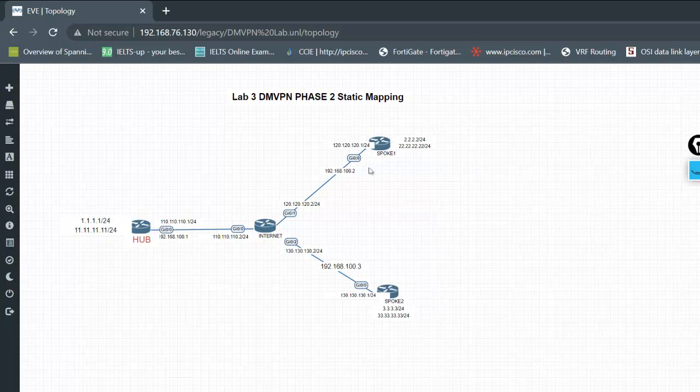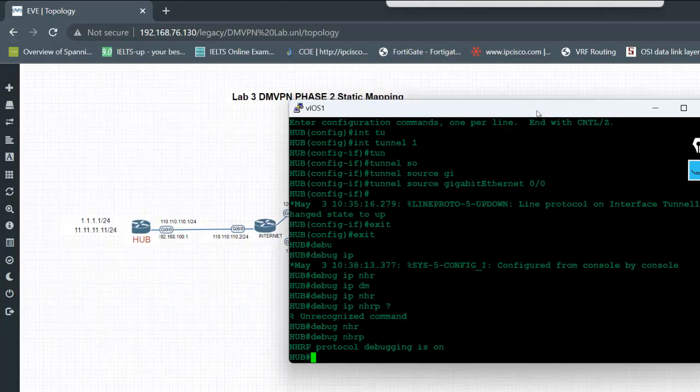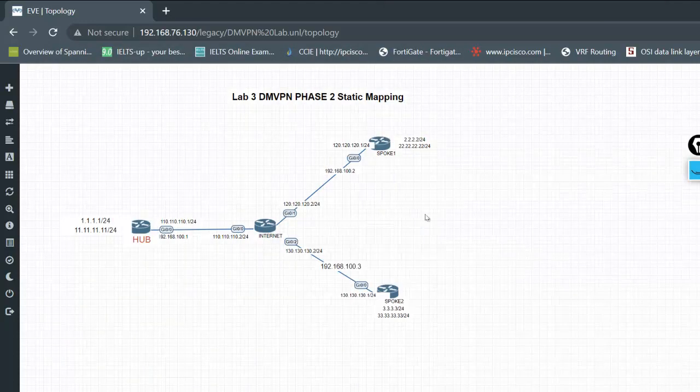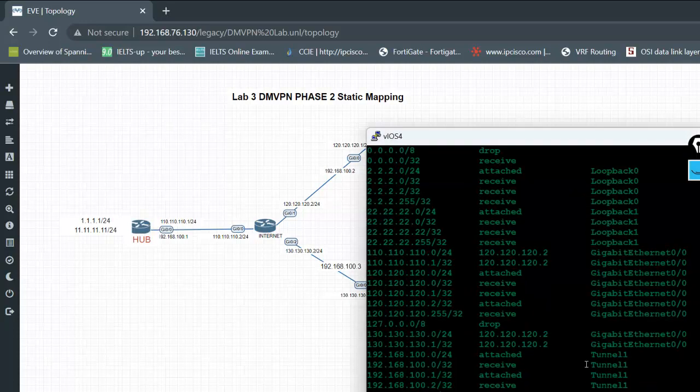That's how we have achieved this, right? Now if I ping or trace route from any spoke, we won't be seeing the hub in between, right? In DMVPN phase 1, we were seeing the hub as an intermediate router, as a next hop for reaching spokes.